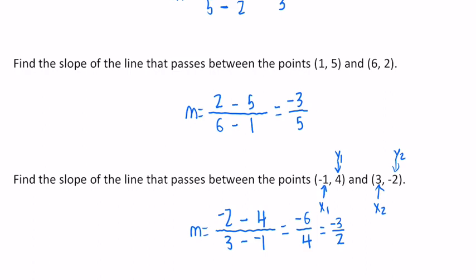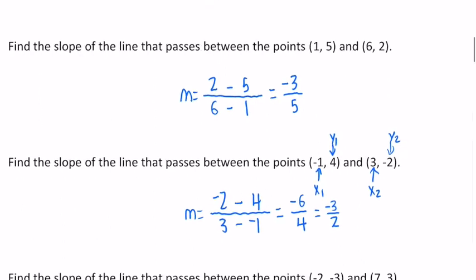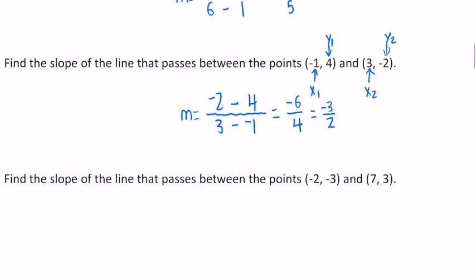to see the solution. So if we're trying to find the slope of the line through the points (-2, -3) and (7, 3), we'll set up our fraction, subtracting on the top and the bottom. The second y value is 3. The first y value is negative 3. The second x value is 7. The first x value is negative 2.